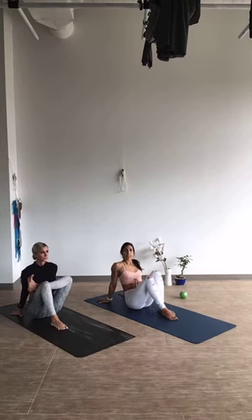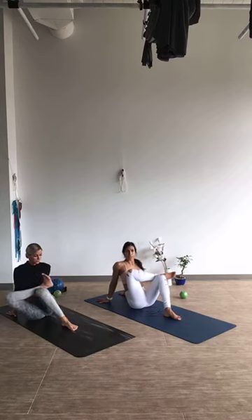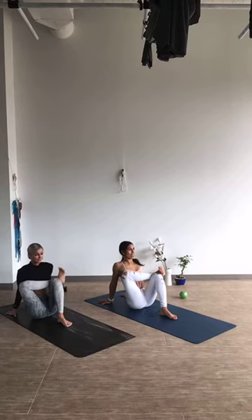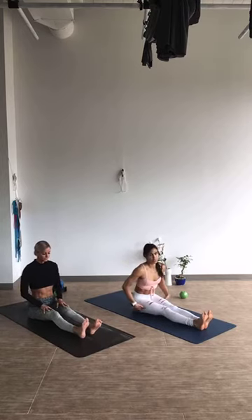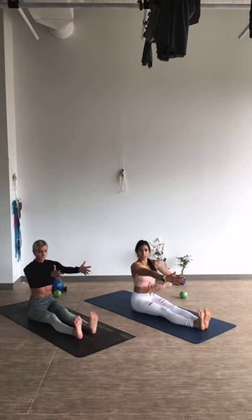Take that right leg out and switch to the other side — right knee comes back in, pull the left foot in front of your right thigh. Come to that finger-floor position, open your heart, feel nice and tall. Pull yourself as close as you can for a gentle stretch. Flex that foot and really breathe here. Just keep opening up. One more breath.